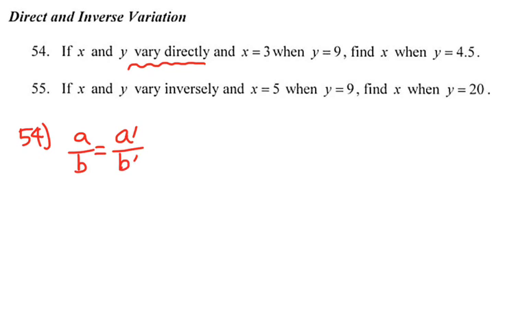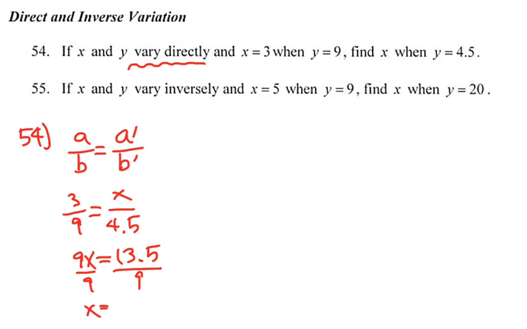One way or the other, what we have to do is set up the fractions to be equal to each other. So a and b were the values from the first condition, and a prime and b prime were the values from the second condition. Their proportion, meaning their ratio, has to be the same. In the first question, 3 and 9 are the values of the first case. And the second one is x, which we'd like to find out, but y was equal to 4.5. So this is how we can set up an equation for direct variation. Now we can cross multiply them. Then you see that 9x must be equal to 13.5. Then we divide each side by 9 to get x equals 1.5.